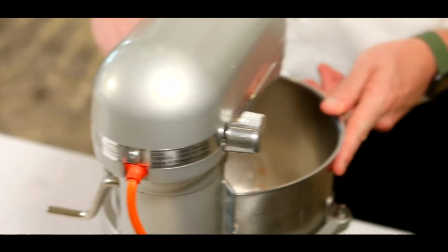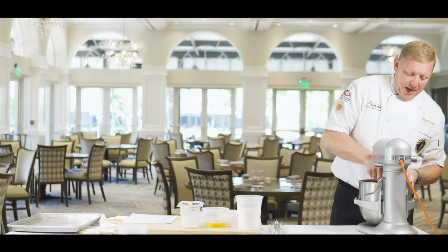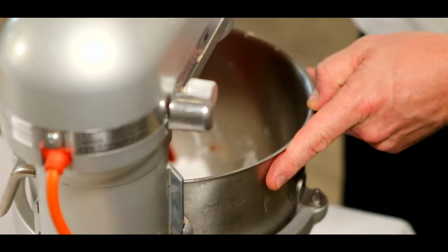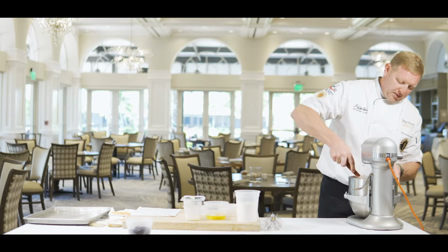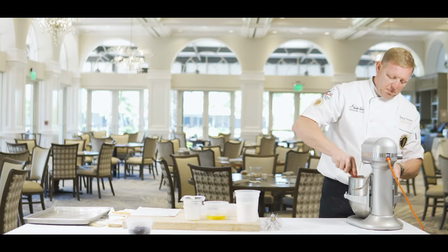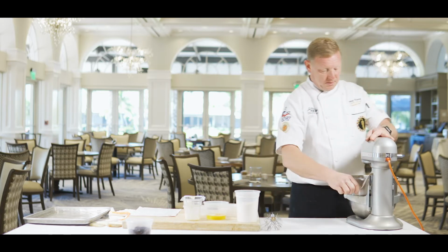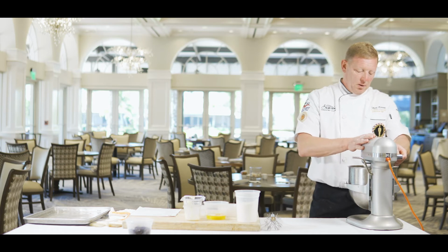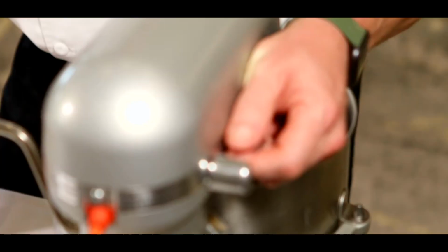So now you want to take a rubber spatula and you want to make sure that you clear all the sides away, because the flour and the butter will go up on the sides. And it's not completely mixed together, it's really separated, but we'll do this a couple times to make sure we get all the ingredients mixed in together. There's nothing worse than using a mixing bowl and then having product at the bottom that hasn't been mixed in.